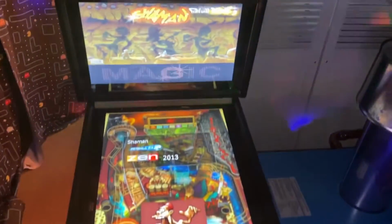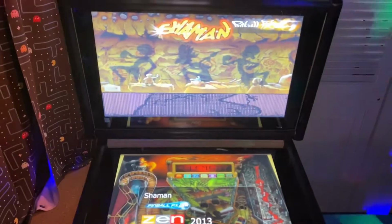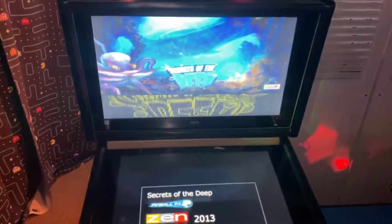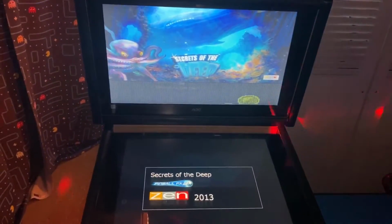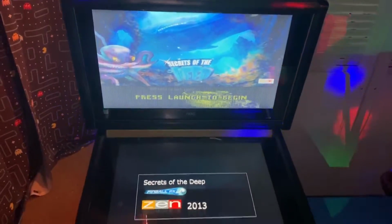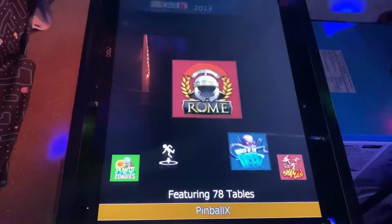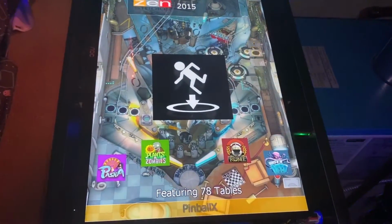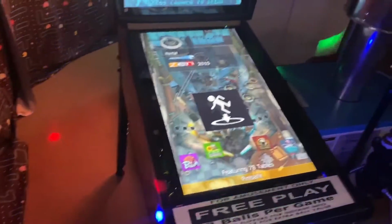So most of these do have artwork on both, as you can see, and it's got the DMD virtually up there on the second screen along with the artwork there on the side. So you can see it changes there on the top and bottom, so that looks really solid. That's a 720p screen up there, and this is, like I said, a 4K screen here at the bottom. So that is how it's currently set up. Like I said, it has 78 tables so far, and that is the overview as far as in the dark.